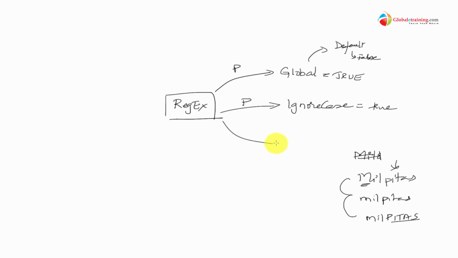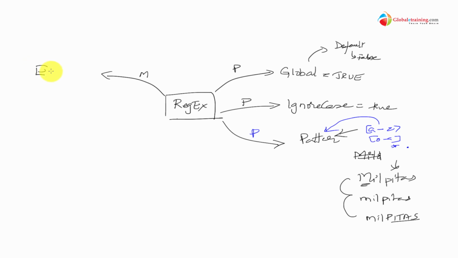Another property is the pattern. This is where you define your actual regular expression, whether it's A to Z, 0 to 9, asterisks, question marks, periods, and all that. You would use all of that within the pattern. Once you define the properties, these are the methods that you can execute on this particular object.